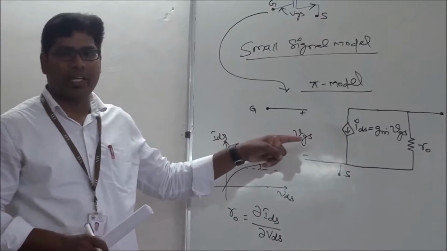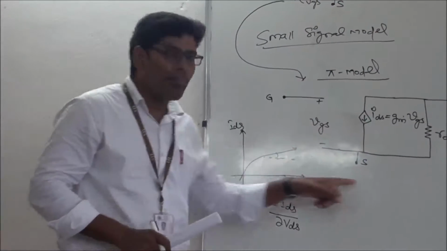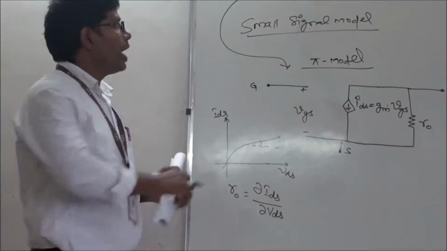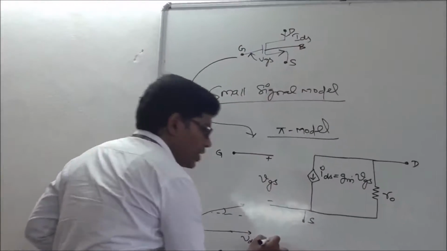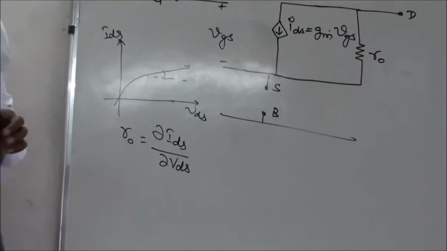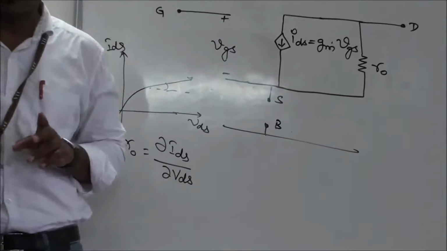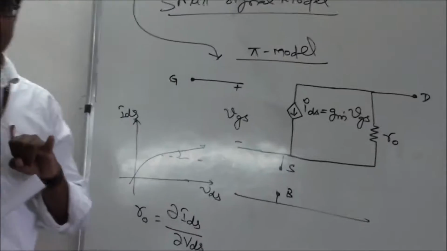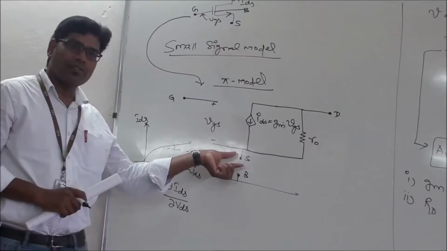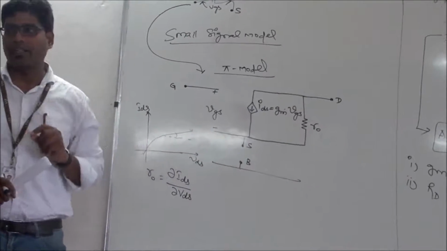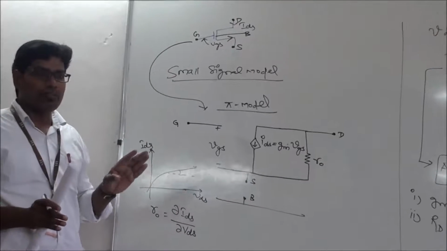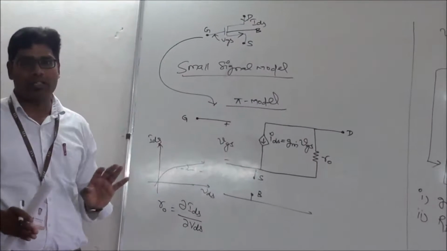One more thing we have neglected for the sake of simplicity, that is the bulk. Here we have shown only three terminals. The bulk is the fourth terminal, which will be shown as bulk or body or substrate. Very similar to this, maybe in the first class I said, IDS is a function of VGS, VDS and VBS. This will also have its impact on IDS as well as the threshold voltage. All that we have neglected, or we have simplified the model to a small signal model, something like this.